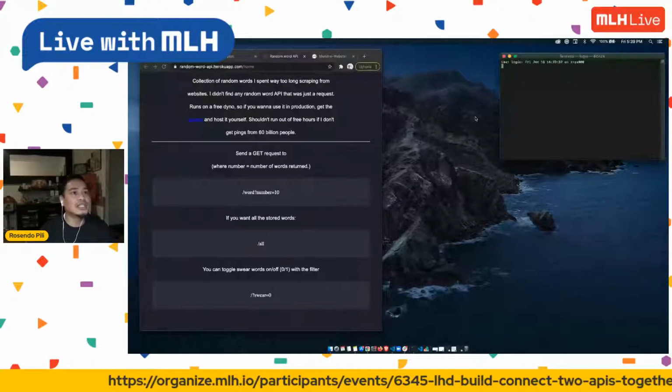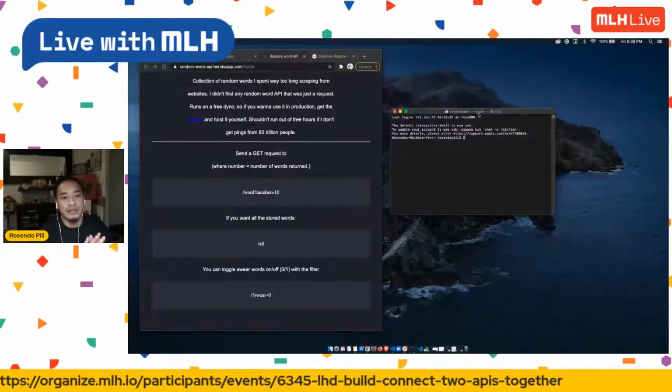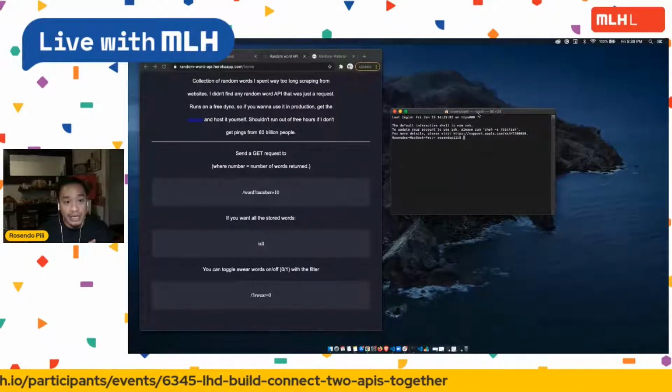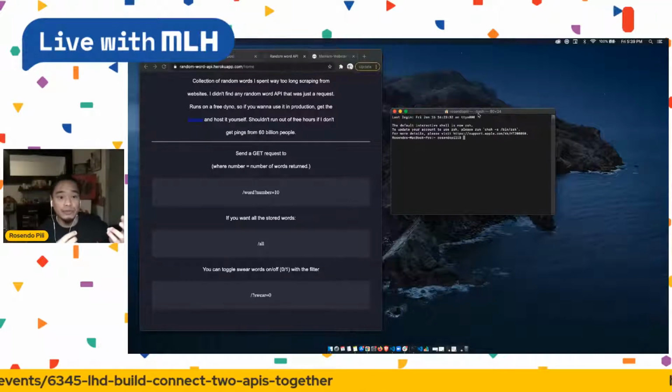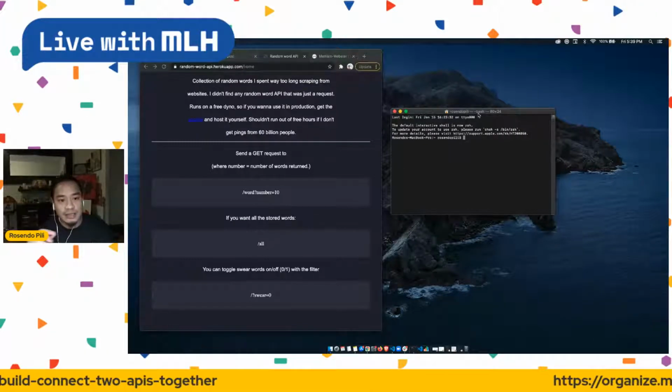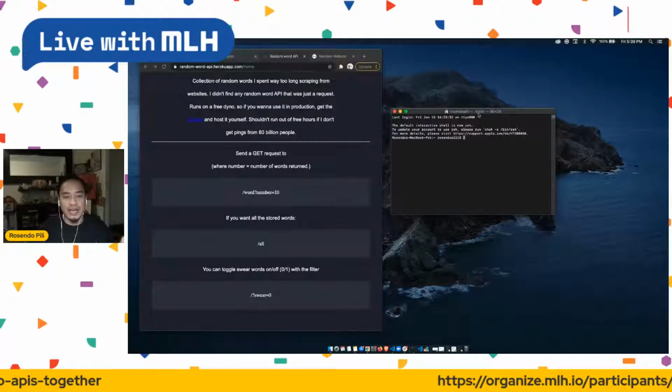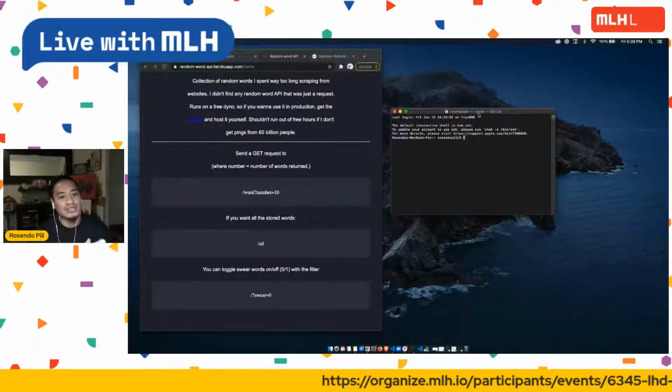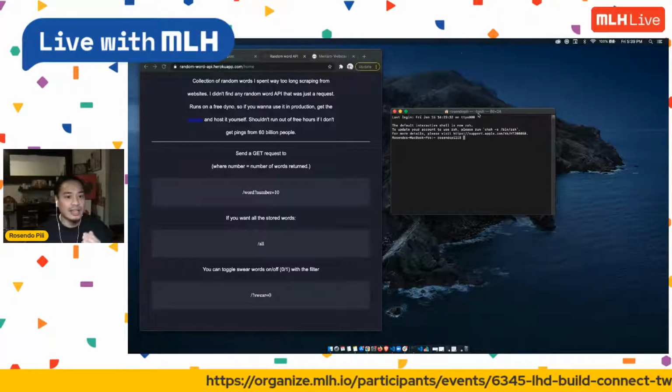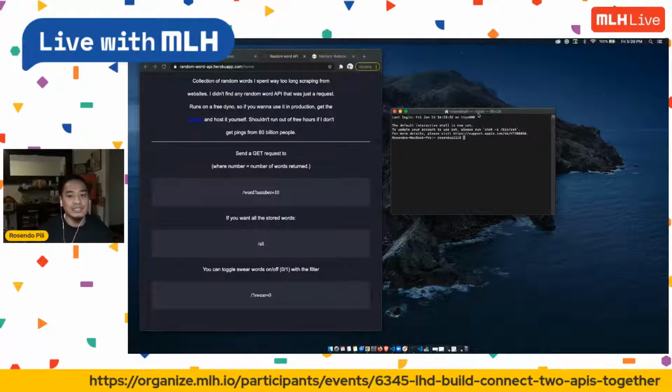As we mentioned, we're going to have two APIs talking to each other. I didn't want to just create an application where one API takes user information and the other API just stores some user preferences. I wanted to make it so that I didn't have to do anything other than click a button and have the two APIs talk to one another.